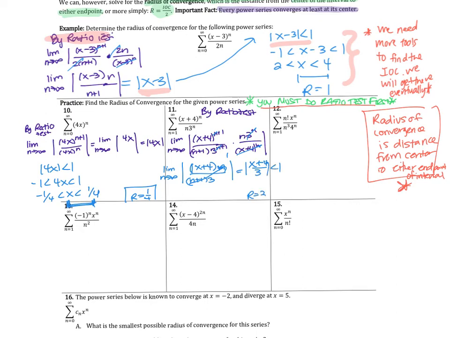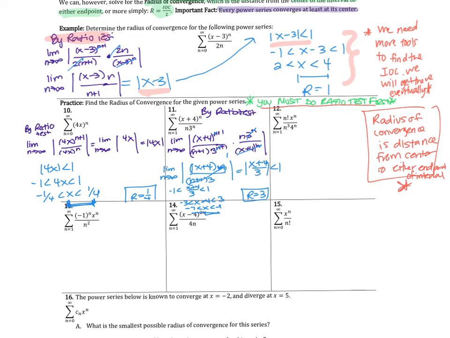Again, if you can tell right now that the radius of convergence is going to be 3, I think you don't need to show work there. Otherwise, -1 is less than x plus 4 over 3 is less than 1. Multiply everything by 3. Subtract 4. It's less than -1. How far is it from the center to -1? It is 3. You could also think of it as how long is this entire interval from -7 to -1. The length is 6, and half of that is 3, if that's an easier way for you to think about it.